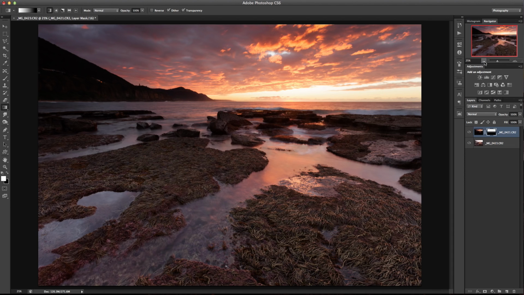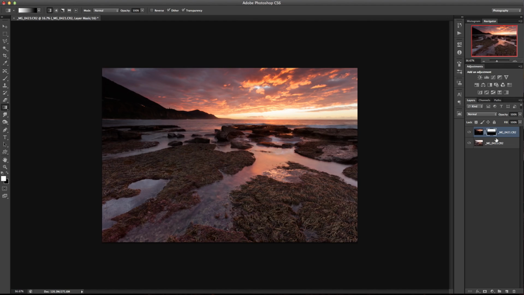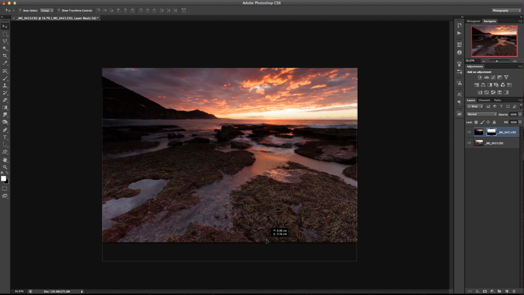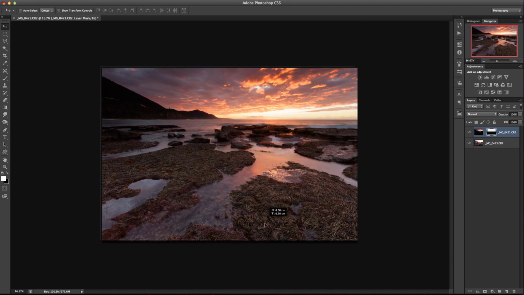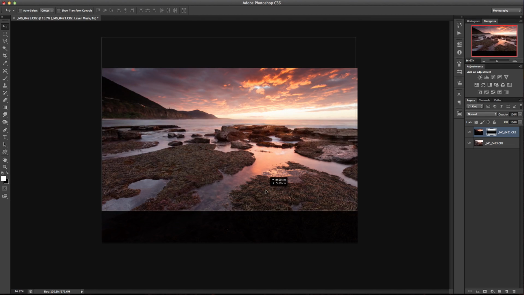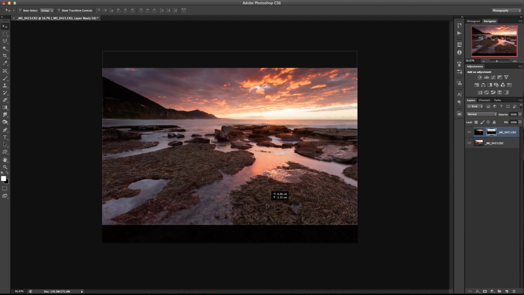So just to get a better view, I'm going to zoom out one click. And then what I need to do here is, you see the link icon between the layer itself and the layer mask. I'm just going to click that to make it disappear. And what that allows me to do is, just with the move tool, I can click into that layer mask and move the mask, or the gradient that's painted into that mask. I can move it up and down. And as I do that, you can see what's happening. It's literally behaving like a grad filter would. So, that probably looks best around there.